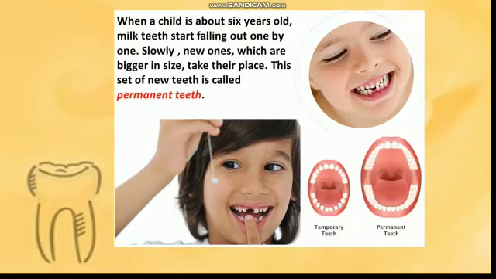By the age of 6 years, the milk teeth start falling off and begin to get replaced by permanent teeth. These teeth are slightly bigger in size and remain permanent throughout the life of the person. Hence, it is important to take good care of teeth. Once broken or damaged, they are not replaced naturally by the body. This is the reason why we see old people without teeth, as teeth start falling off with age. Even the shape of our face changes as the teeth begin to disappear.